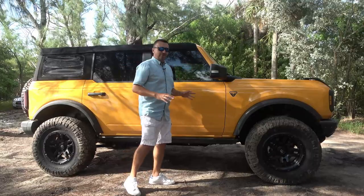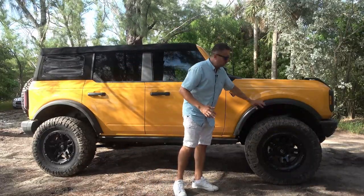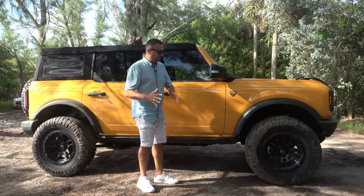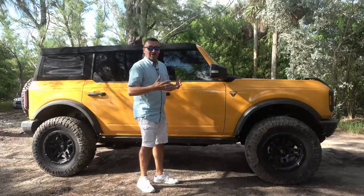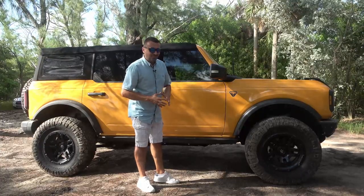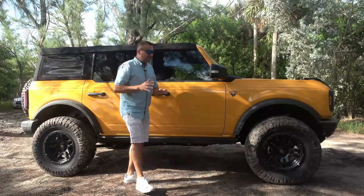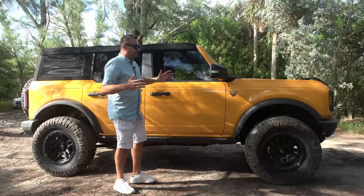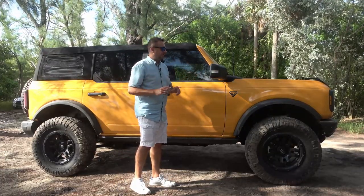Now, cyber orange, as I mentioned, is the color of this vehicle. You can see those extended fender flares. Those are plastic and they cover nicely the standard factory wheels. Now, these ones right here are not standard. This is optional equipment that was added by the dealers. Nice 35-inch tires on here. It does have a 4-inch lift on this particular model, so you can see it sits up higher. But you know what's standard on this vehicle is everything else. Nothing else has been upgraded on it.